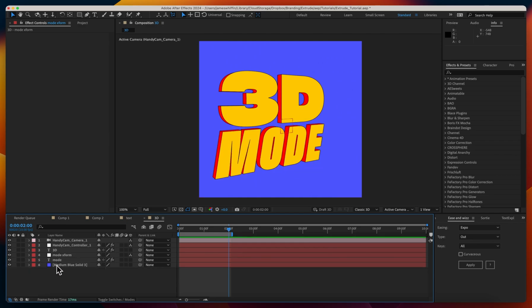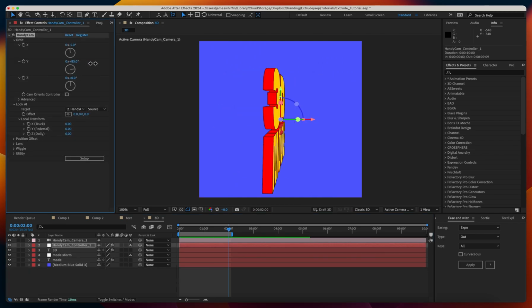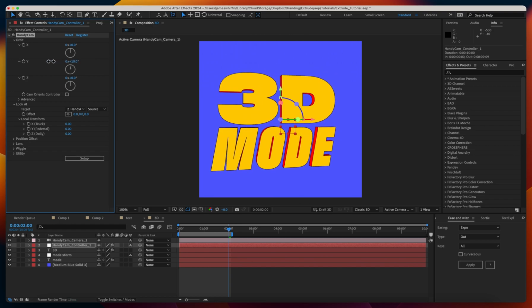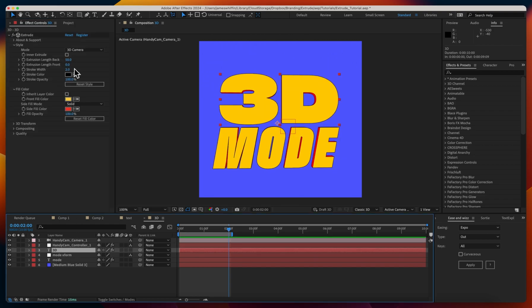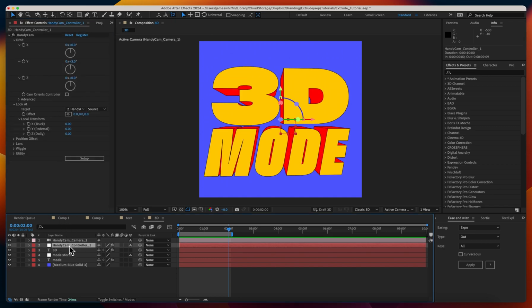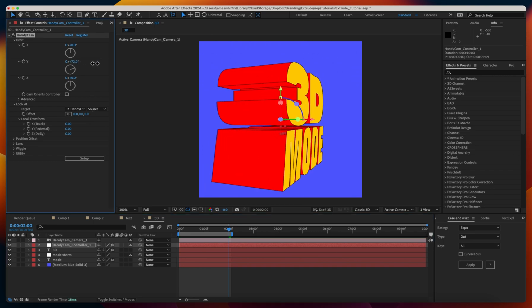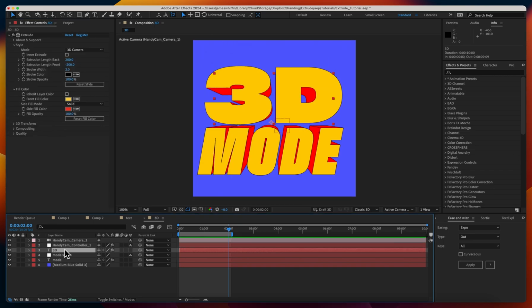Now, in terms of the extrusion, if we come around here and come to 90 degrees, we'll see that we're sort of orbiting about the front face where I want to orbit around the middle of the extrusion. So what we'll do is in 3D, let's extrude it a bit more, 200 say, and then the front we'll do minus 200. And what that means is now the anchor of the extrusion is in the middle.